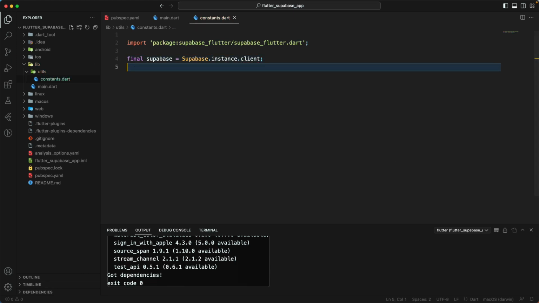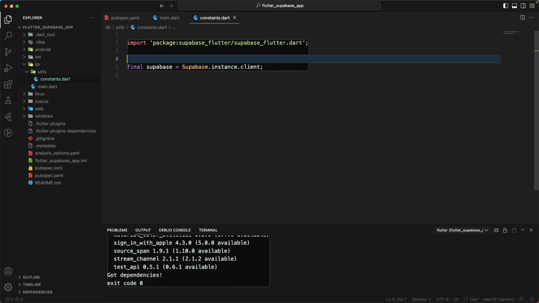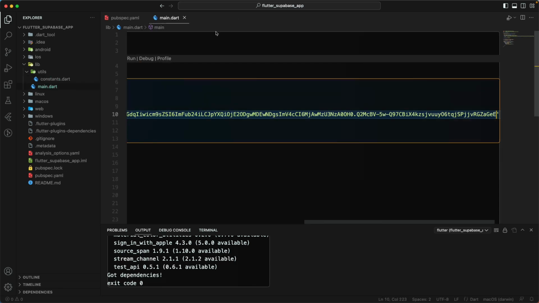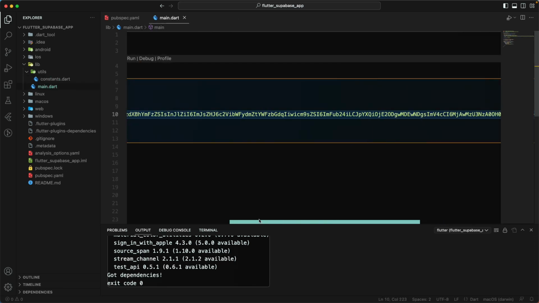So this will give us the instance of the Supabase client that we are going to use to connect to or call the queries or functions in our Supabase instance in our back office or the backend. So let's say this is of the Supabase client. Now we have this, we can access it inside of our application and utilize it later. So that's cool. Once we are done with that, we are good to go.